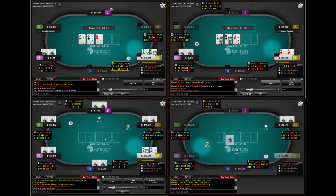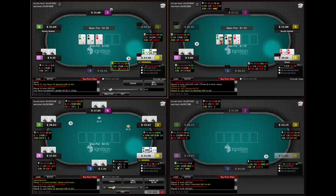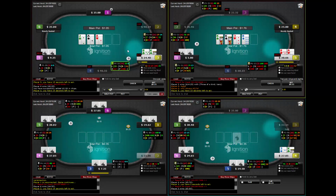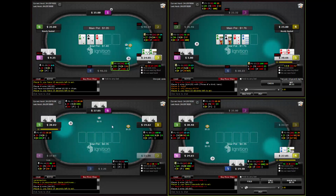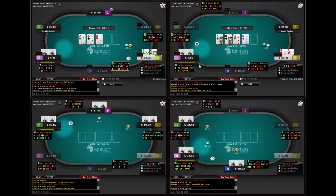So on that river we would have hit, but the flush would have also hit, which is pretty scary. So I probably would have just made a normal 75% river bet. I probably wouldn't have gone overbet or anything too crazy on the flush. But that's the general strategy, the general approach that I'm taking. This guy checked back, so we'll bet the turn.